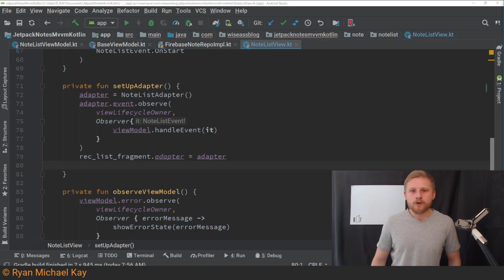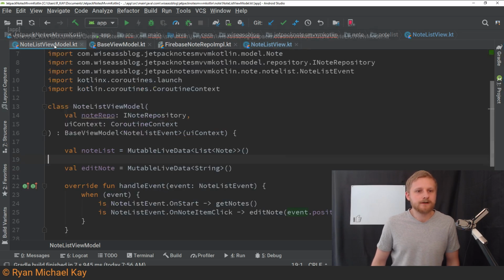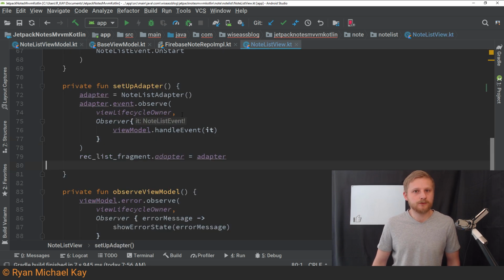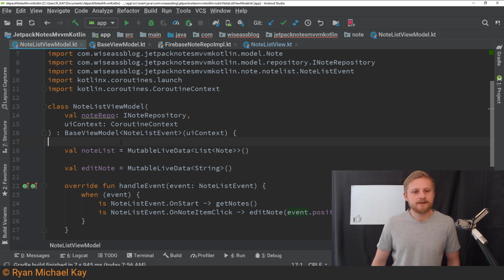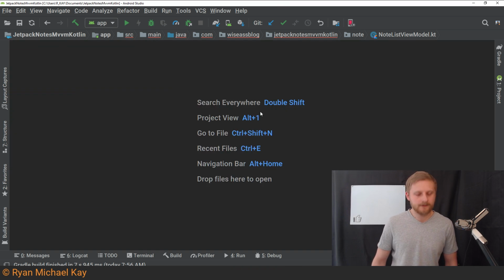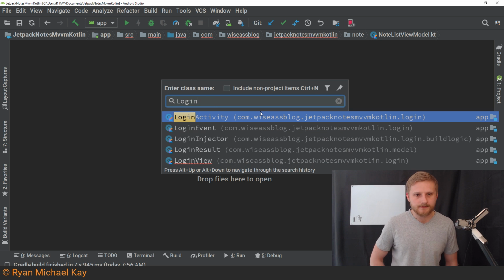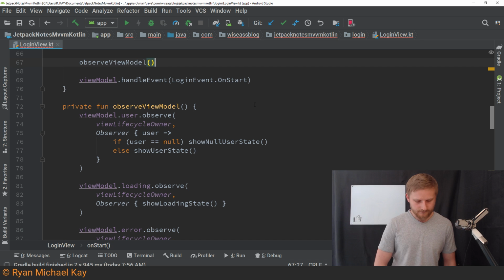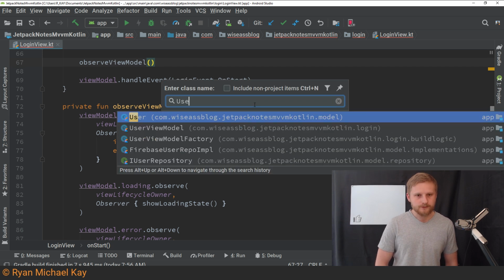So you can either do that approach, or you could have your view models have very explicit data about a specific view. What I mean by that is, let's say for example, what's a good example here? Let's maybe go to the login feature. That might be the correct thing. Okay, so we're going to go to login view and user view model.